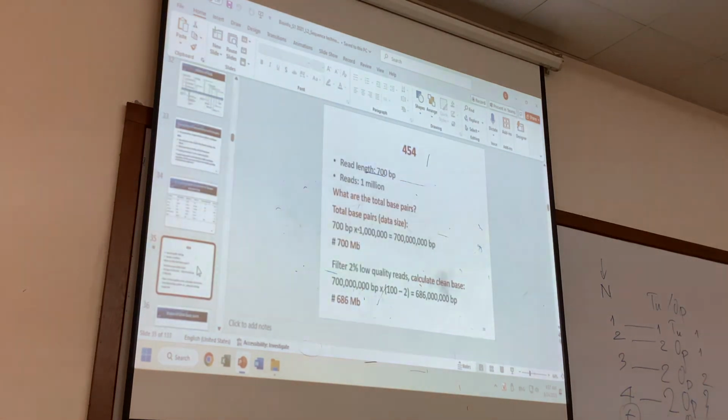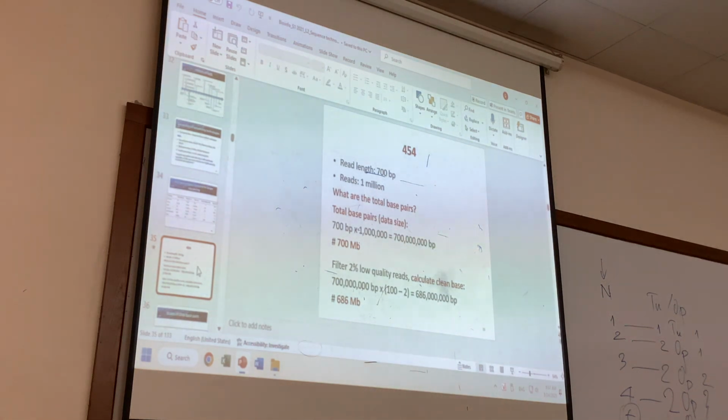During lectures, I explained raw reads, cleaned reads, raw bases, and cleaned bases. This slide. So look at it again to calculate raw and cleaned bases. Okay?